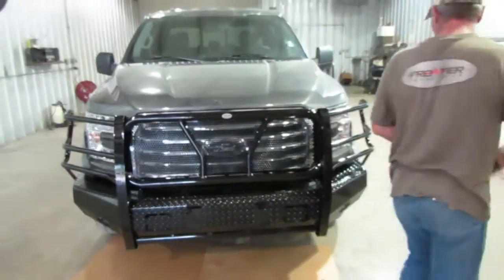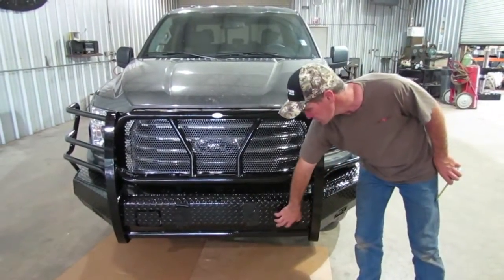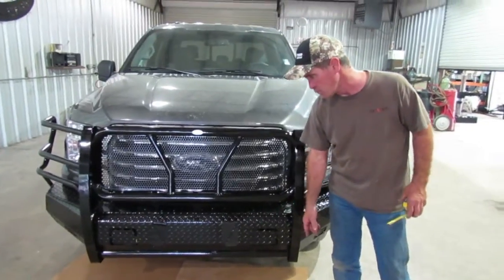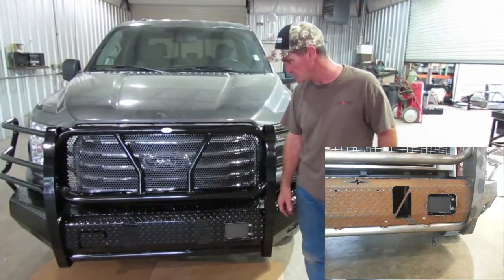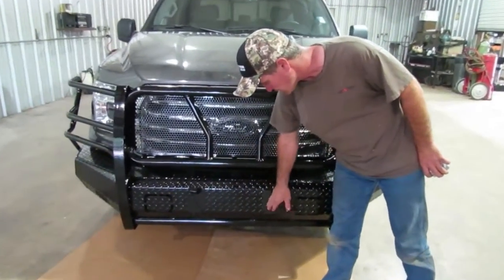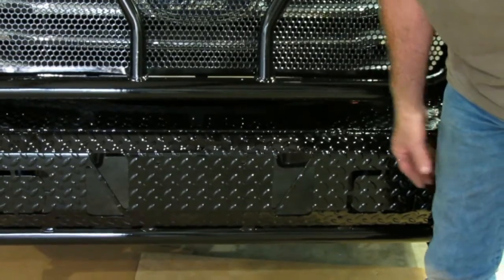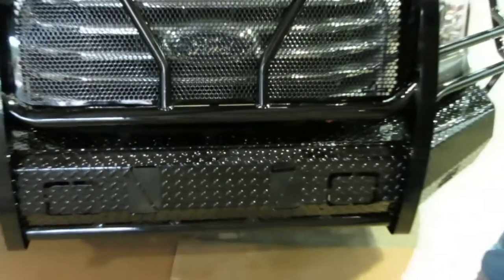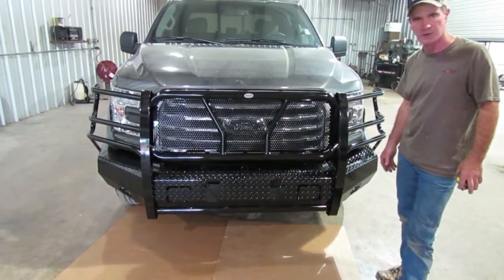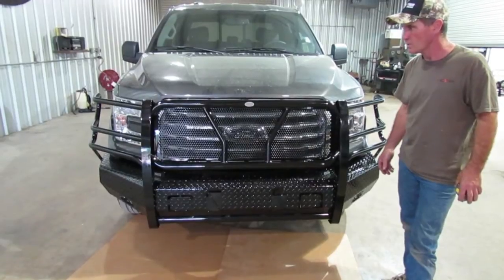In this video, we will show a picture of that adaptive cruise box mounted. This truck does not have it so we can't show it right now, but we will have a picture of one that does — it will be a raw piece but you'll have the idea of how it's going to look. The license plate is going to go in the middle, and you've got these little vents here that are for the EcoBoost — this one's not an EcoBoost so you've got a little extra airflow. That is the install of your front end. Make sure all bolts are tight and periodically — especially as new, maybe a month or two down the road — go back underneath and re-tighten all bolts to make sure everything is good. After that, you are ready to go on the road.